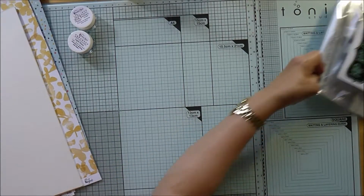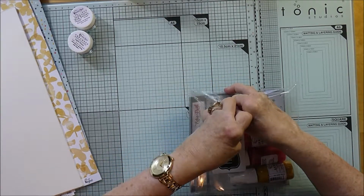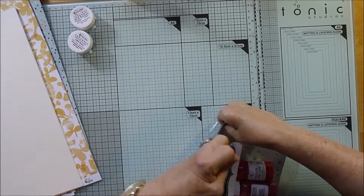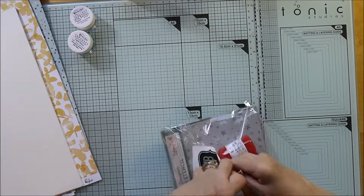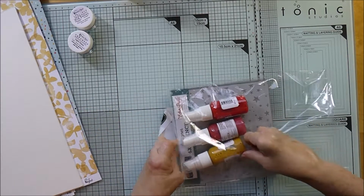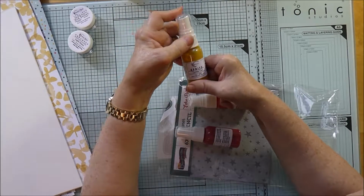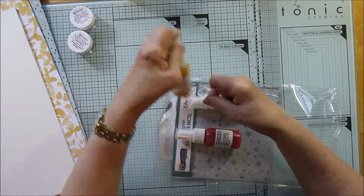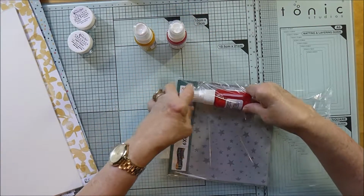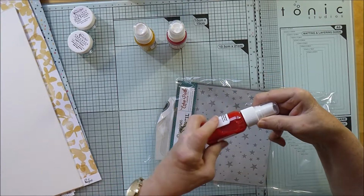And then finally, I decided I'd missed the boat on the September colour kit, and so I ordered that as well because I really like the look of the stencil. It was really all about the stencil. So we've got 3 more. They're not all Vibes, are they? This one is. These are all by Shimmers again. This is a Spritz called Tuscan Sun. This is also a Spritz called Ruby. And another Spritz called Caribbean Sunset.